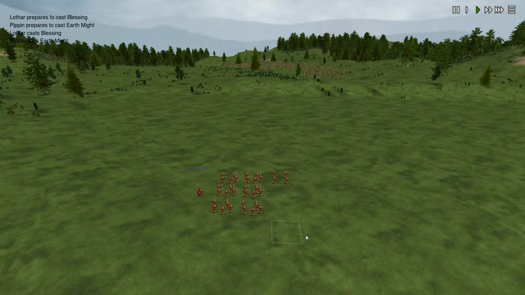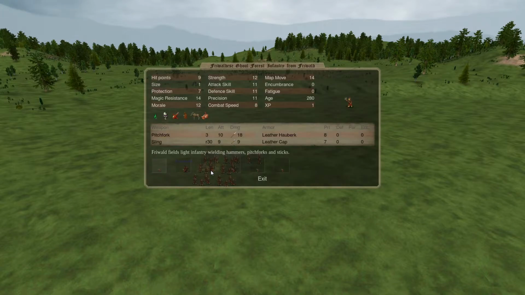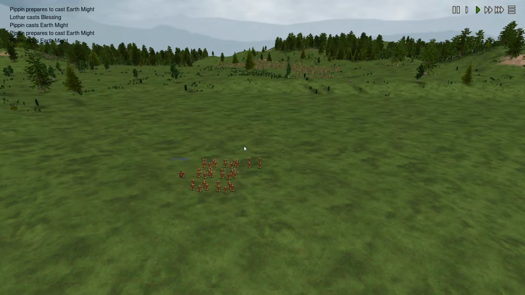Ooh, he buffed a bunch of our units here. Cool. Cool, cool. And he does it again. So he's thinking that those are the best. Yeah, 18. Yeah, very cool. So he's just buffing units. Very nice.